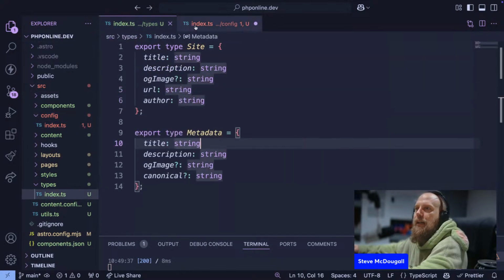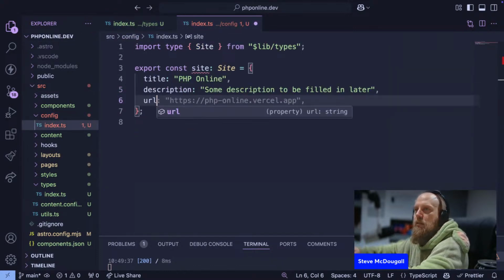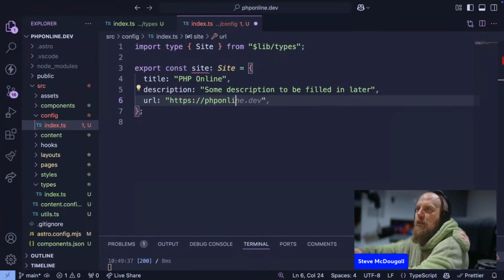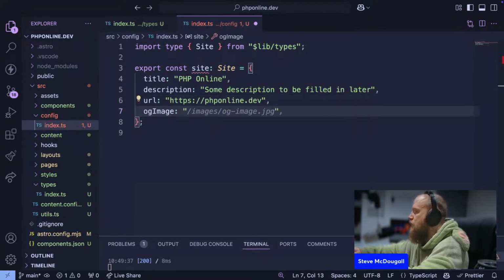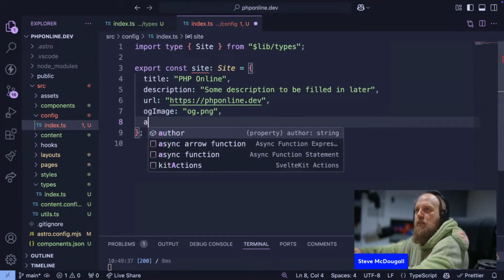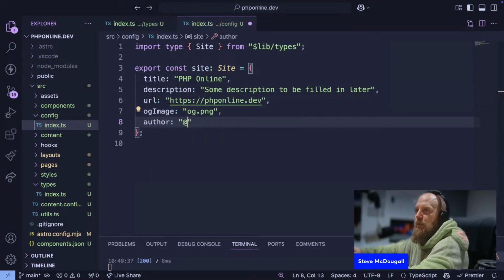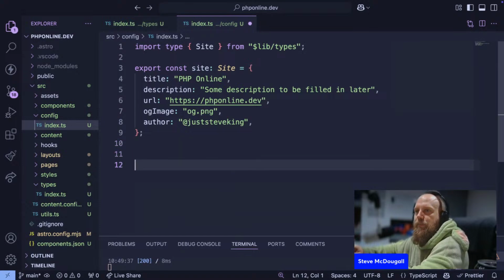And we are going to have the URL, which is going to be https php online.dev. OG image, we're just going to say like, I don't know, og.png for now. And author is, I'm just going to put me for now. I can't remember if I've got everything else that I need. So that is that part.